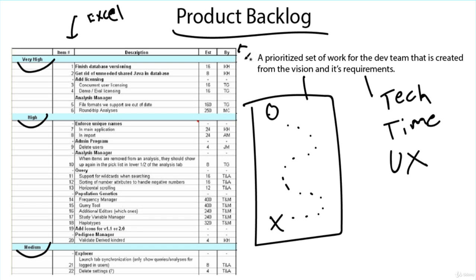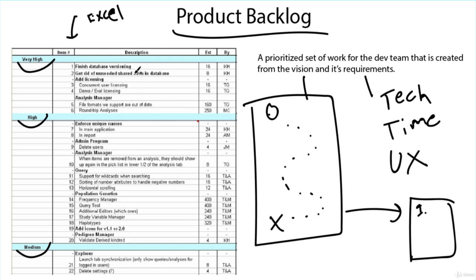This is a product backlog I found online, so we don't really know this column, but again, this will change depending on your team. Maybe your team's going to have more columns or fewer columns, but you need it to be healthy, you need it to be organized, and you need it to be described. So for example, finished database versioning. That's a good number one priority, but maybe the dev team's got some questions. And so maybe we have a whole document over here. Maybe we have an entire document just based on number one, so we can flesh that out and the dev team can get to work and they don't have to ask any questions. They already know what's going to go on from there.